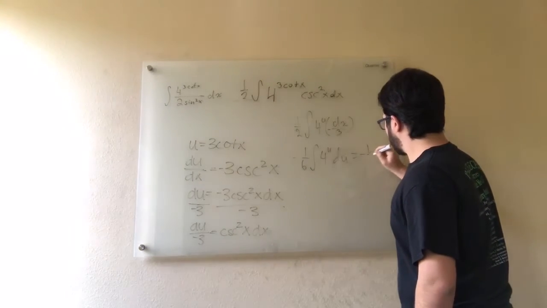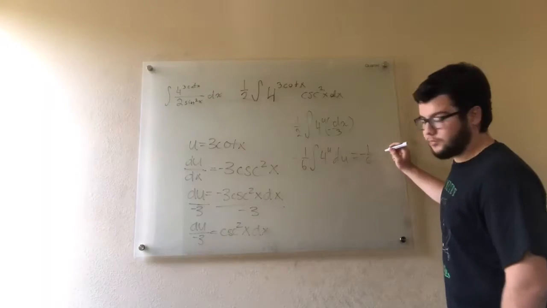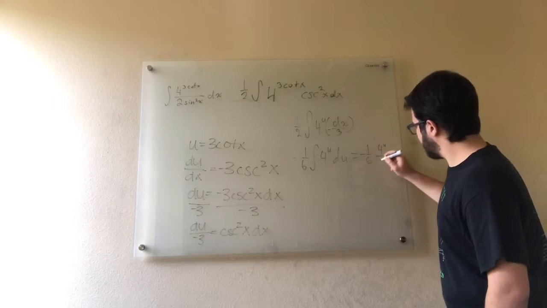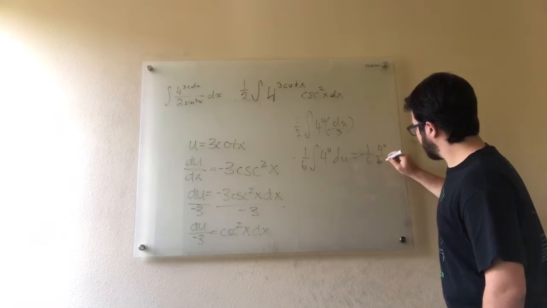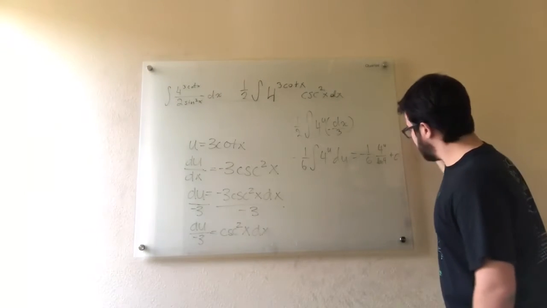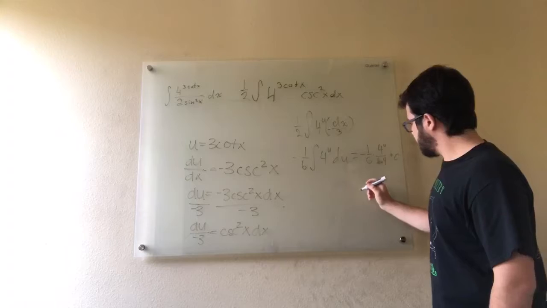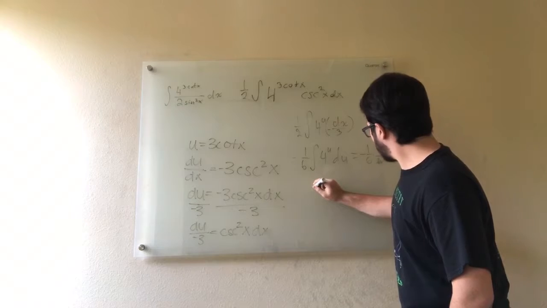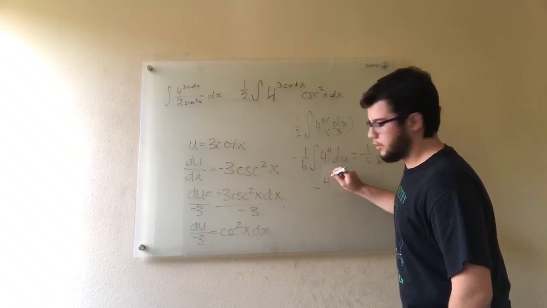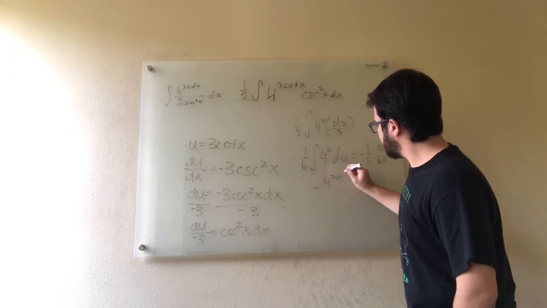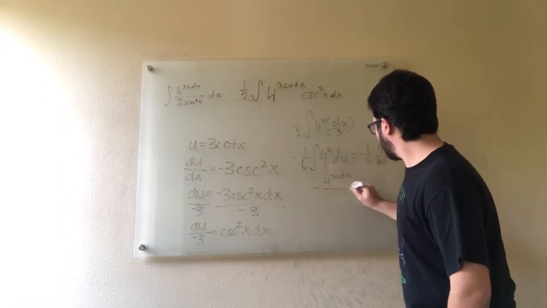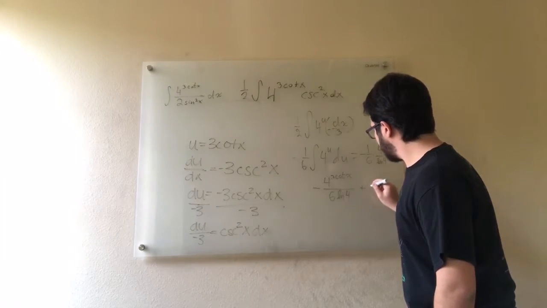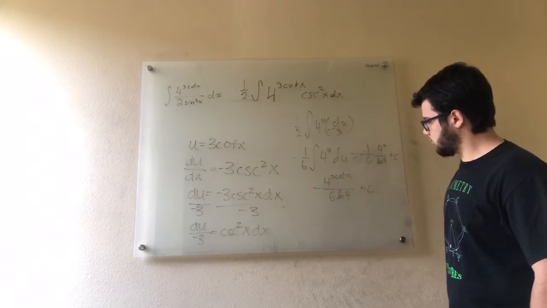So it's a constant multiple, so we just put it in, and then we repeat the term and divide it by natural log of the base, and let's not forget plus c, and then we multiply it once more and substitute 3 times cotangent of x for u, and we get -4 to the power of 3 times cotangent of x, the whole thing divided by 6 times natural log of 4, plus c. QED.